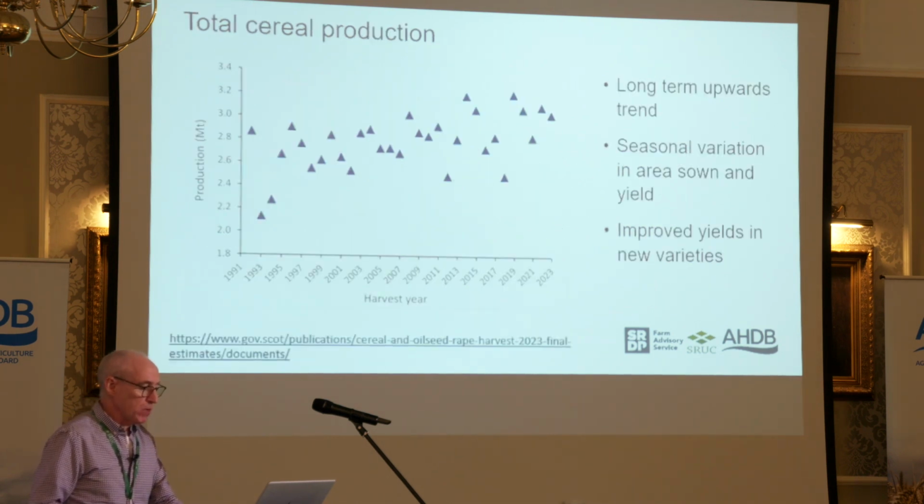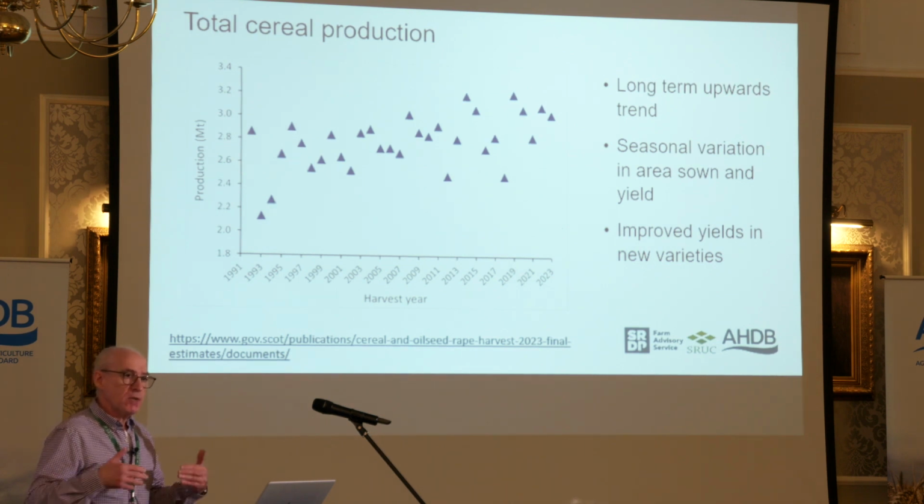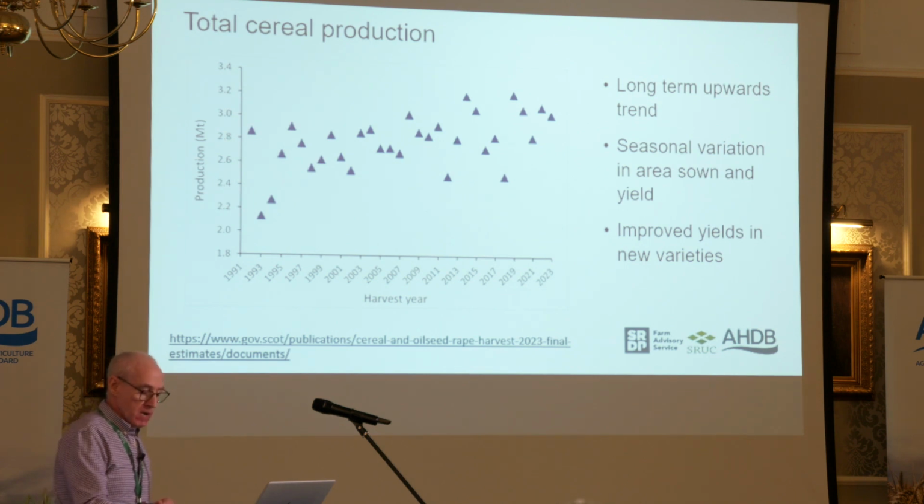So as I say, I'll quickly whiz through these figures here on various measures of production, and just for you to take these away and compare with your own production on farm. So this is the total cereal production. So as you can see here, last year it developed this familiar pattern now where we are achieving above 3 million tonnes across all of the cereals.